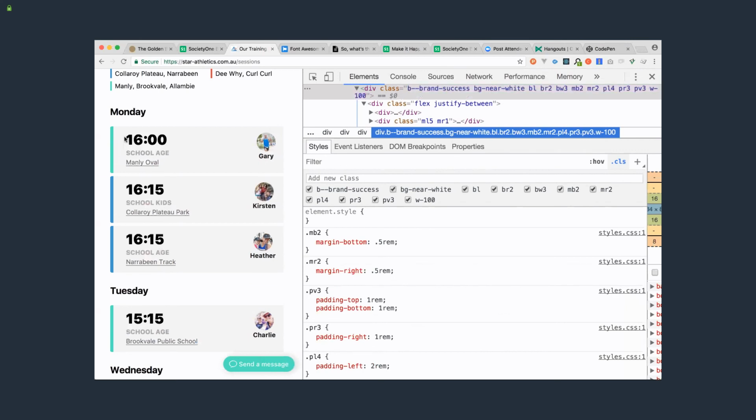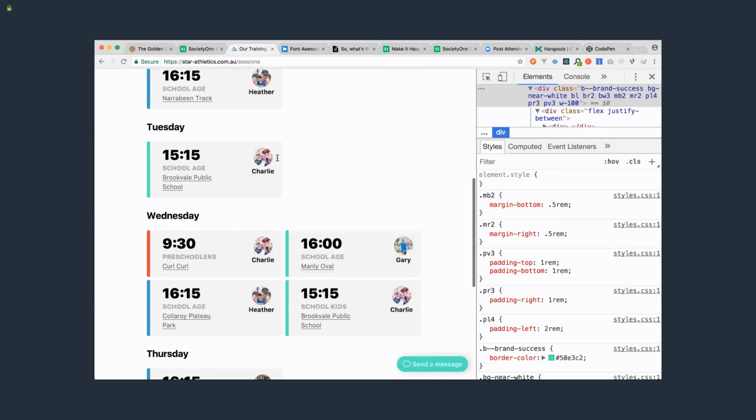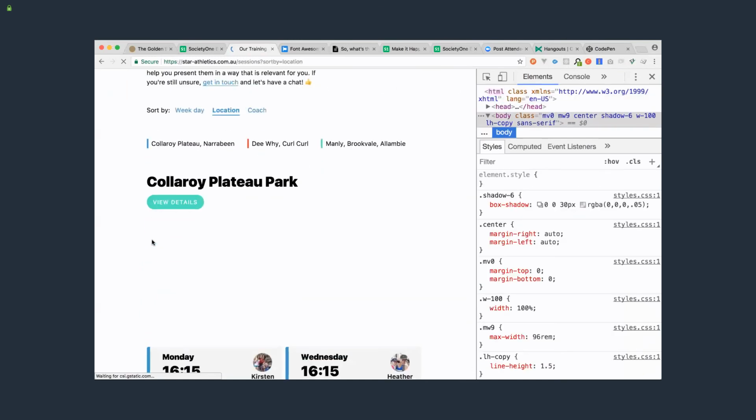This is pretty custom. If I had to write a BEM module for that, it would take me half an hour, maybe an hour to think of it properly. Yeah. And with Tachyons, I built it pretty much like I've done now. Instead of checking the box, I typed it, and I literally did it in 4 or 5 minutes. It's ridiculous.